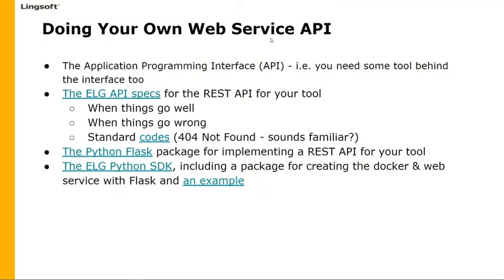And once you have this tool, then you can add your REST API. And there are many common practices and good guidelines, etc. Every organization has their own specs. And for example, ELG has quite good, simple specs for what you need to do when things go well and things go wrong. What message do you need to send to the client? And there's standard codes for this as well. You probably have seen this 404 not found sometimes when you surf around.